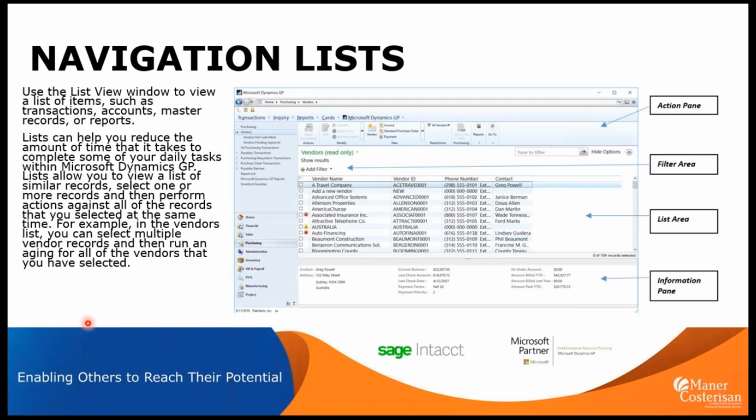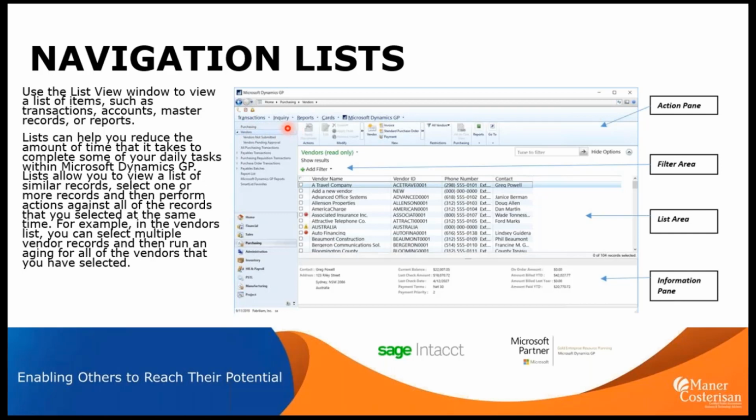Going on to navigation lists. As I was saying before, navigation panes are all the listed items right here that say home, financial, sales. Navigation lists are located on the module itself. So for example, it is on the purchasing module right now, or the purchasing navigation pane. And as you can see here, it's clicked on this area called vendors.